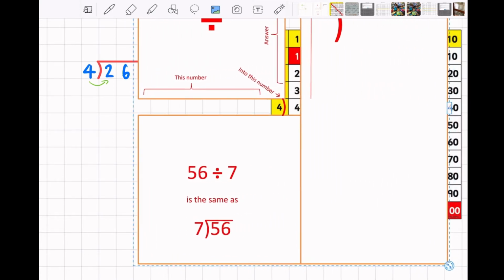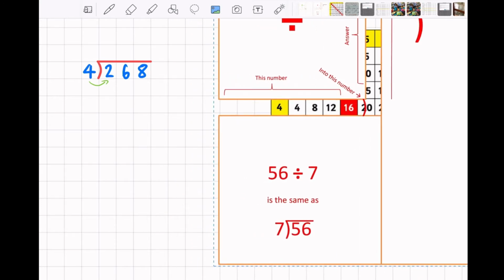Now that's actually a really important bit of information, and what I'm going to ask you to do is to sort of get into the habit of doing this. When you can't find it, I like to say when it won't go, write 0, and that's going to become very important for certain questions later on, as you will discover. Okay, so we couldn't do anything with the 2, so now we're going to look for 26.